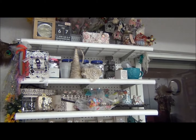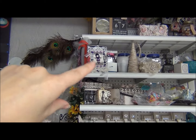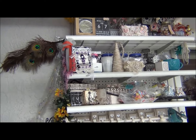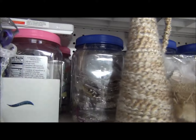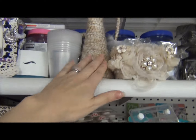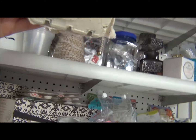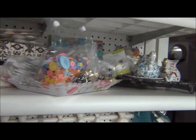You can see it. Second shelf, here's Michelle Pipeline's album with the gorgeous girls. Behind there are jars that are full of different assortments of metal, buttons, chains that I picked up junking. This is the Christmas tree with the legs that I'm supposed to finish, so it's sitting in here. This was gifted to me by Marla H. And I still have some goodies in there.